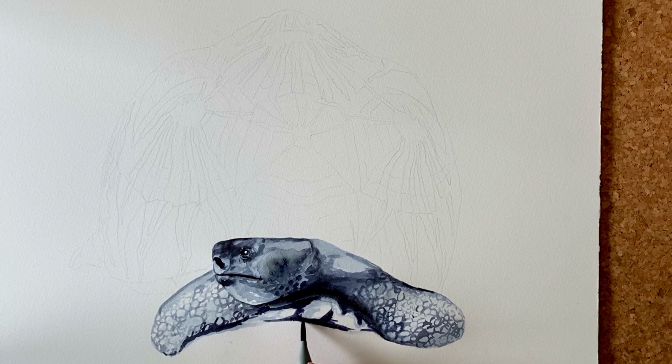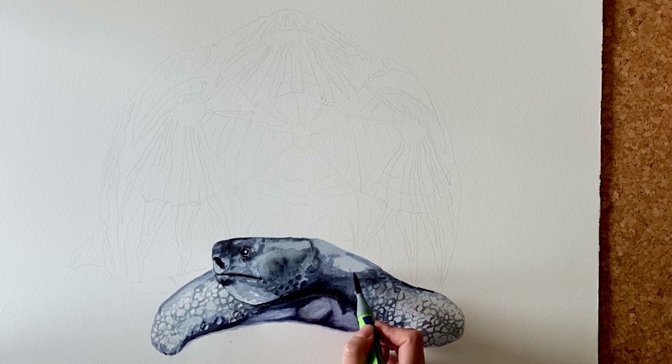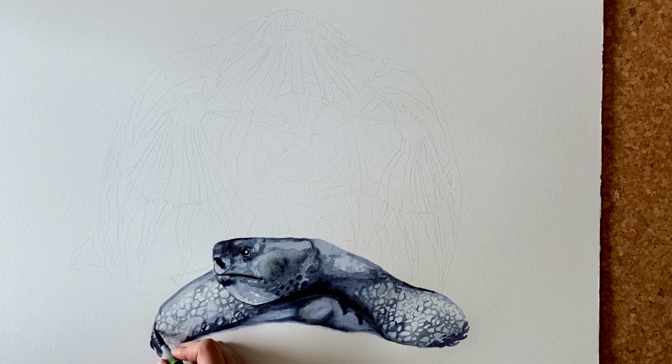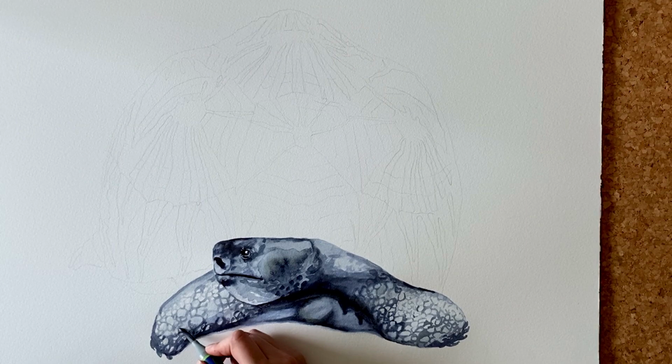So the goal from here on with the ink application is to simply apply the ink with different intensities by adding water to it to show mid-tones and the lighter areas. This is achieved by dipping your paintbrush into the ink and then slightly into water, and other times dipping your paintbrush into water without removing all the ink to get the lightest tone of ink you can.